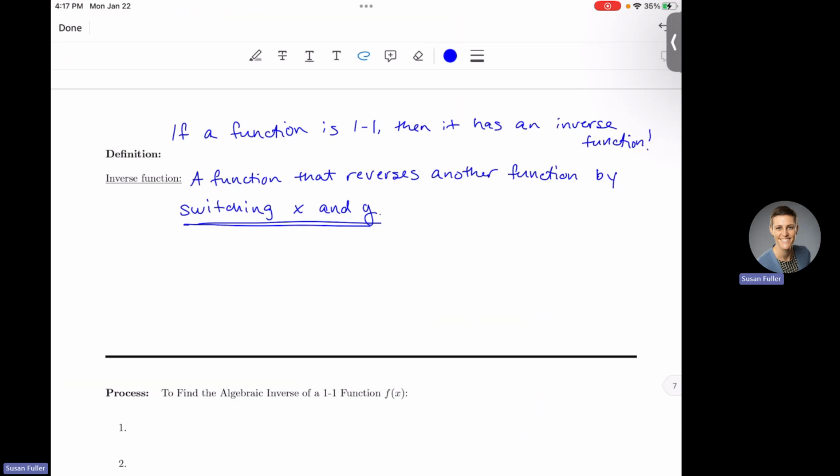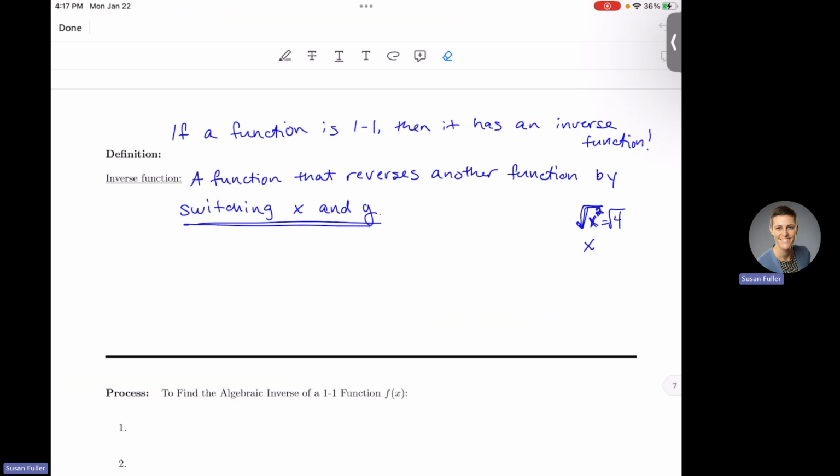Now, why we care about inverse functions is because of solving. In order to solve an equation, we often need to utilize inverse functions to undo another one. For instance, if you're solving x squared equals 4, you take the square root of both sides, right? The reason that you can take the square root of both sides is because the x squared function and the square root of x function are inverse functions. They undo each other. So when you take the square root of x squared, they get rid of each other and you end up with just x.